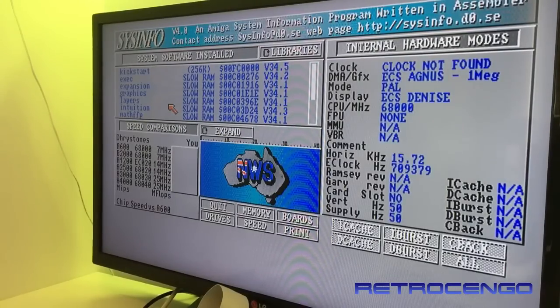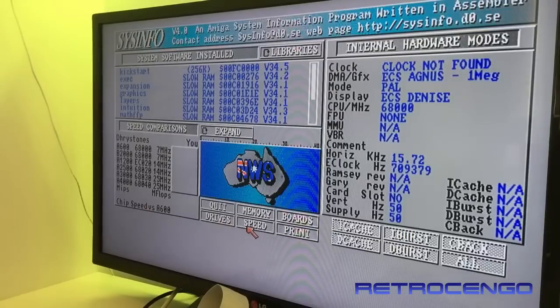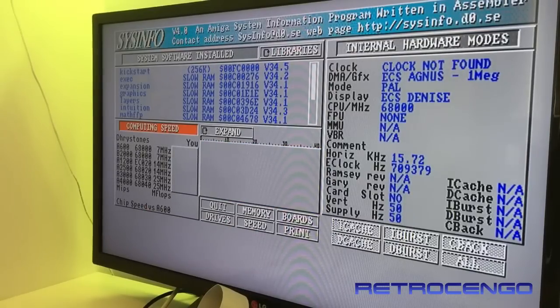So we have sysinfo loaded from the Gotek drive. And if we take memory over here, as you can see, 512K fast memory and 512 chip memory. All right, so this is something new I have learned today. You have to mod these motherboards to have more RAM, and the speed would be a standard 7 megahertz.